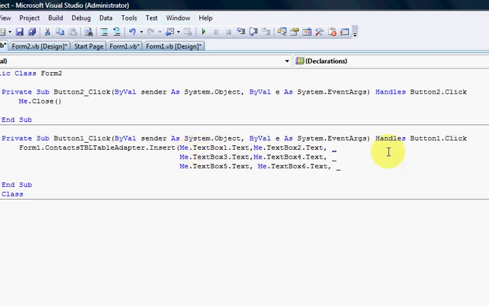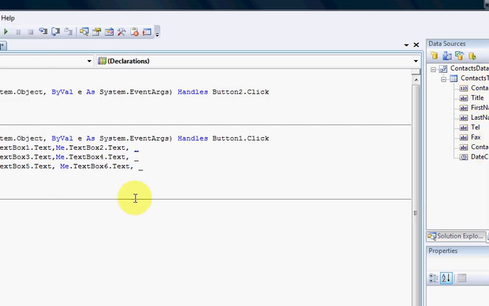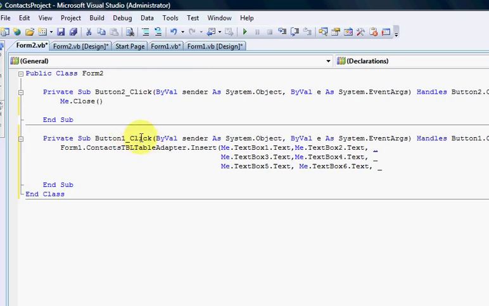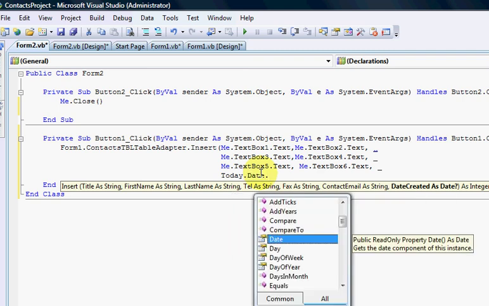If you remember, in video 2 and 3 we had a date created field, and it is still available in our context, and we have to fill that in. But we don't want the user to change the date created. It's a field that's automatically updated. So when someone presses our add button, it'll show that this item was created today. So the last field will be today's date, and we can make it a short date string.